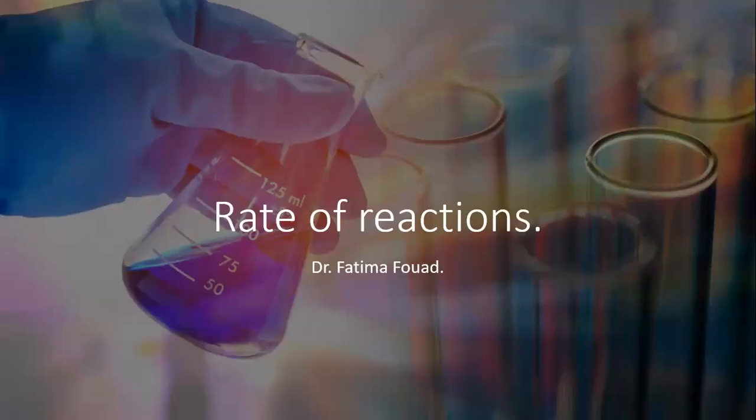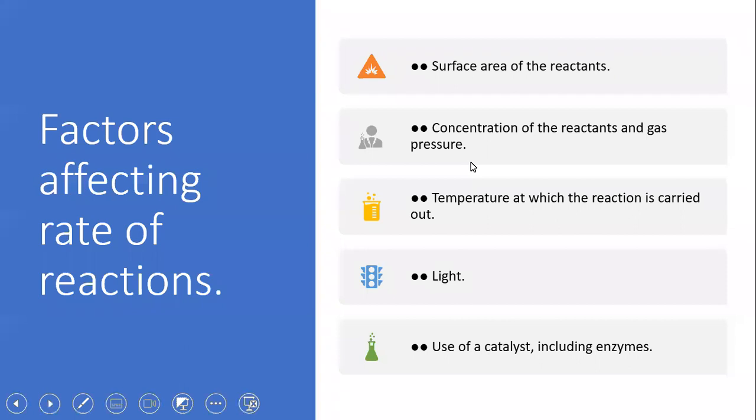And so starting with our topic for today, which is rate of reactions. When we are going to talk about reactions, what we have to basically go over is we have to study the factors that are actually going to affect the rate of reaction. So what factors will make a reaction go faster, or what factors will make a reaction, for example, go slower? So in this chapter, you have to know your different factors. How are they going to affect the rate of reaction? And also experiments. What experiments can we perform to actually measure what the rate of reaction is?